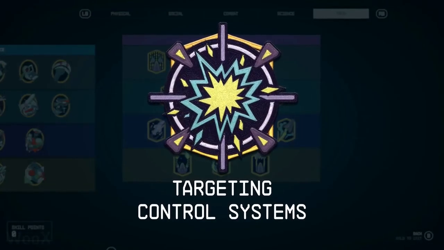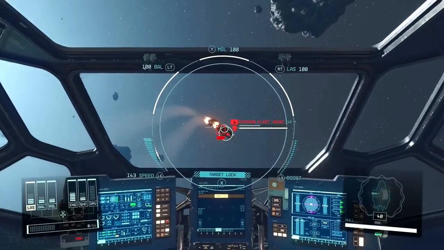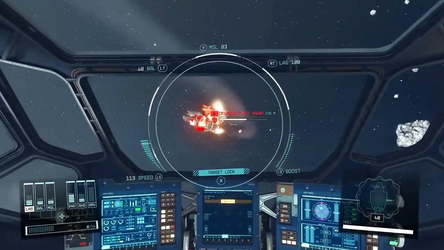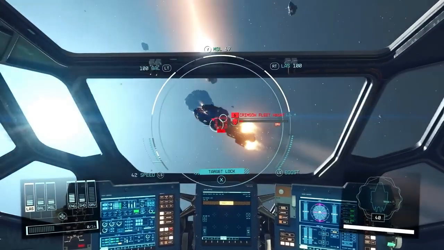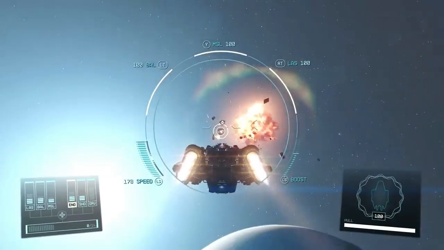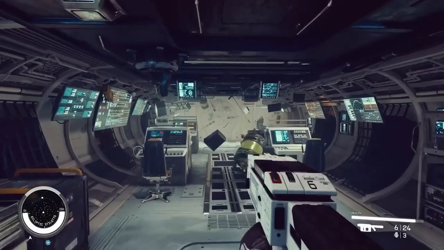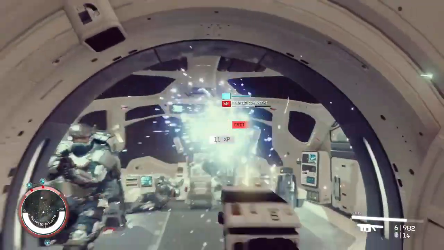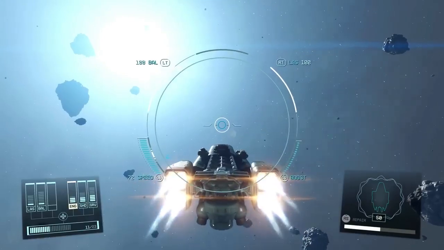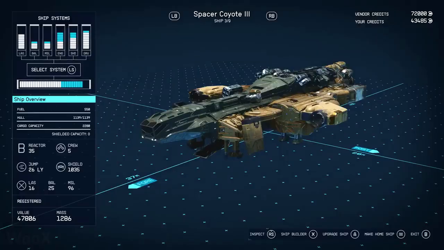Unlocking the targeting control system skill will allow you to zero in on specific subsystems of the ship you target. After destroying an enemy ship, you can loot the remains from your cockpit. You can always turn any ship that engages you into scrap. But you can also take a more personal approach by docking with the enemy vessel and boarding their ship. Once you've taken control of an enemy ship, it's yours. Add it to your fleet and retrieve it at any spaceport.